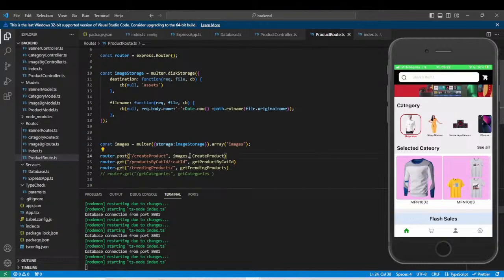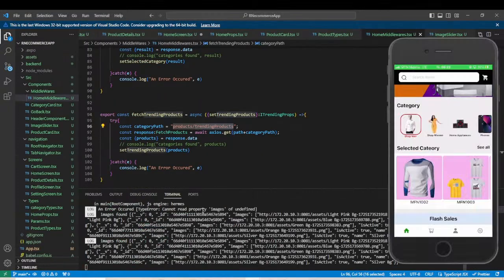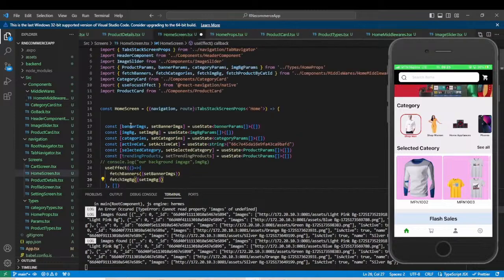So at the front end, we'll come here and say product found. We'll save this. Then we'll need to call it from our use effect in our home screen. We'll come to the home screen here.